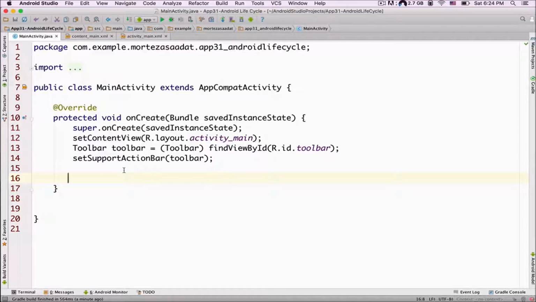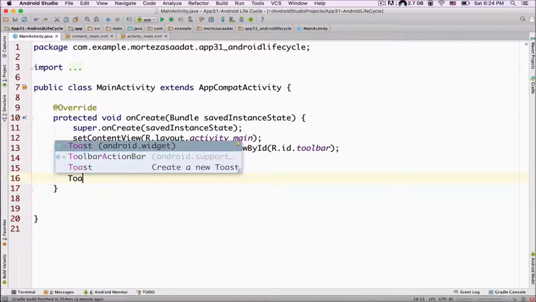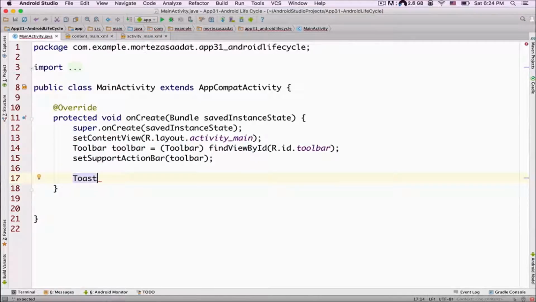So first of all, in order to create a toast, I need to refer to the name of the Toast class, okay? Toast, okay? Dot makeText. So as you can see, this Toast class has a method, a static method actually, that we can call on this class, okay? This method is a class method, so that we can call this method on this class, okay? And inside of the parentheses of this method, we need to specify 3 arguments, okay?